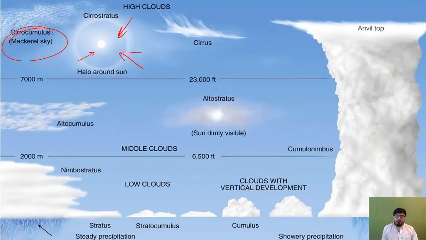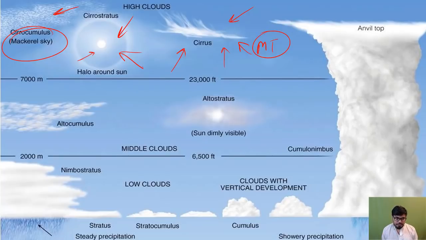And normally, if these clouds are in this form, simply cirrus clouds, no rains and all, and after the rain, sometimes in the upper sky you can see these kinds of clouds. So these are called mare's tail. Mare means the female horse. Like the mare's tail, these are spread like feathers. So these are called mare's tail clouds, and these are mackerel sky. So mackerel sky and mare's tail are phenomena with the high clouds, more than 6,000 meters in height. So this is the particular categorization.